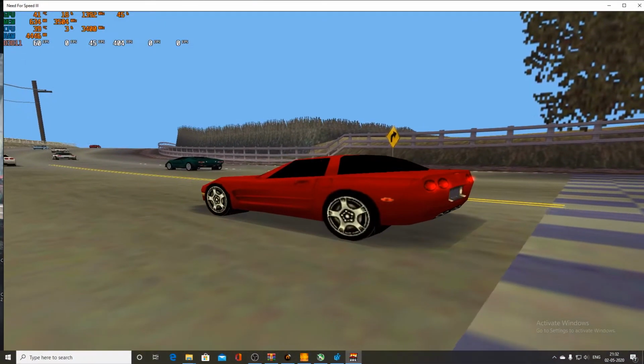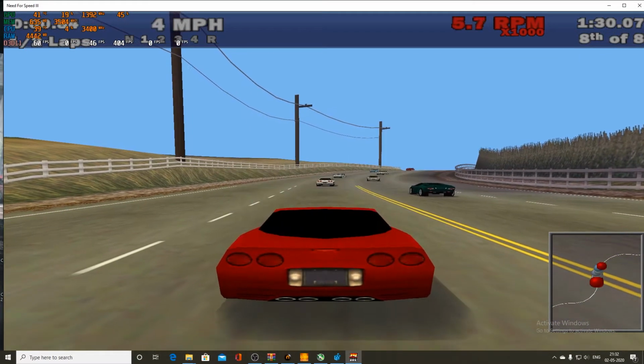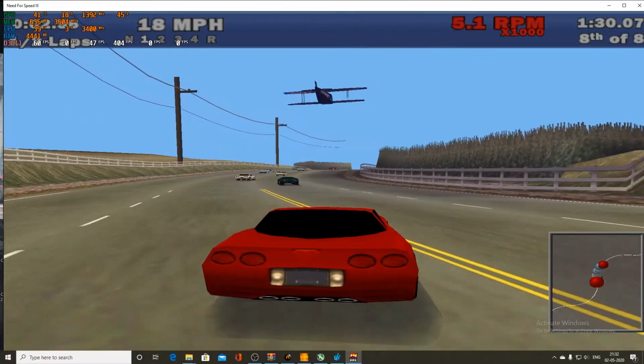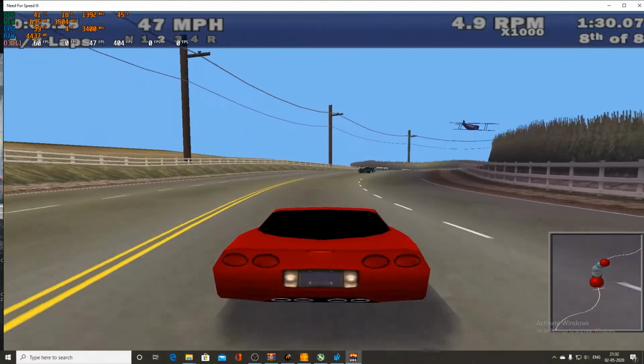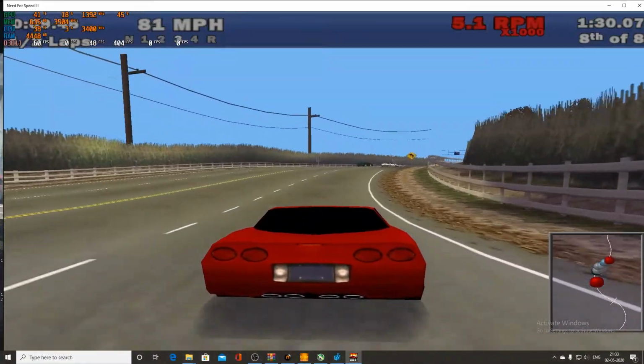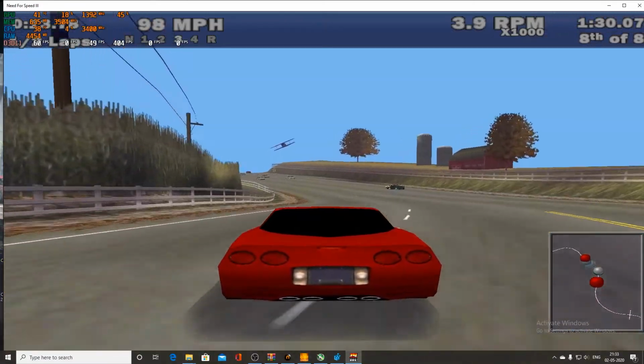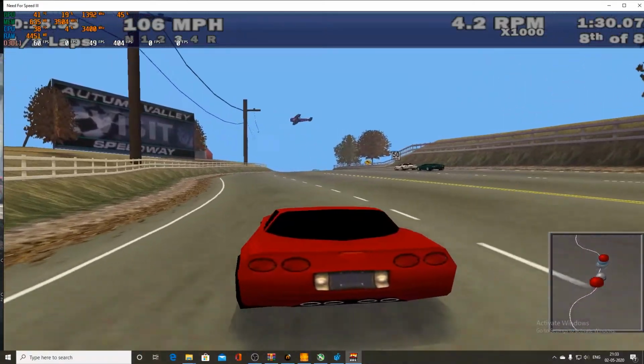So here you can see that the GPU just sits at 18% and the CPU sits at 3 to 5%. Also you can see that the game is running in a windowed mode, but I don't know why it sometimes happens when you use dgVoodoo on this game.